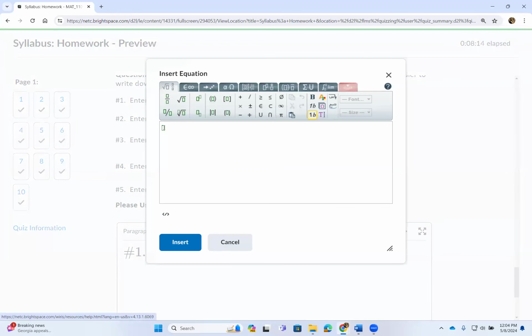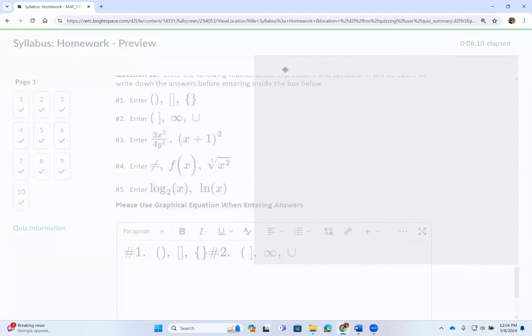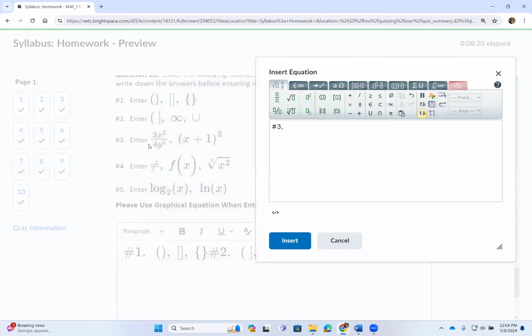Number 3. All right, fraction bar and exponent. Fraction bar is right here. 3x, use a regular letter x on the keyboard. Exponent, second power. Denominator 4y, exponent to the third power.